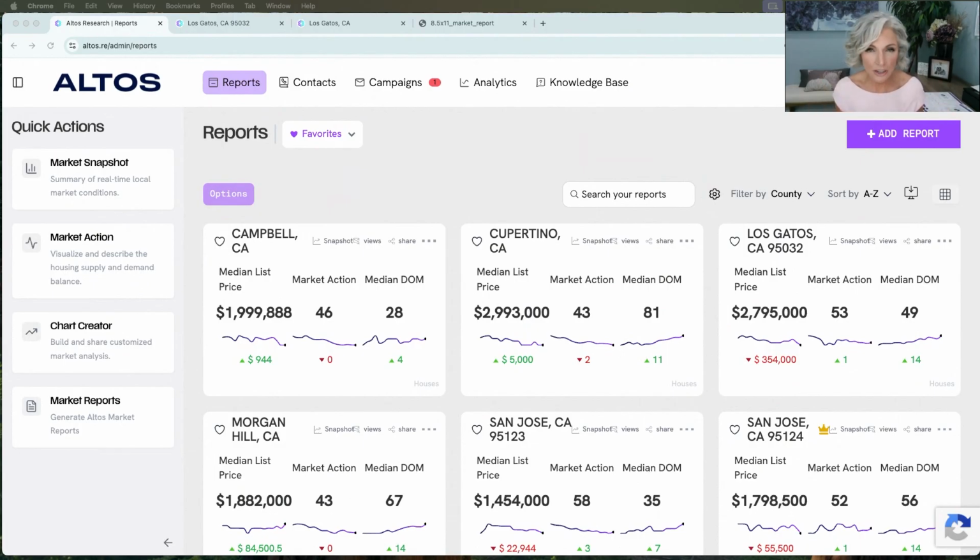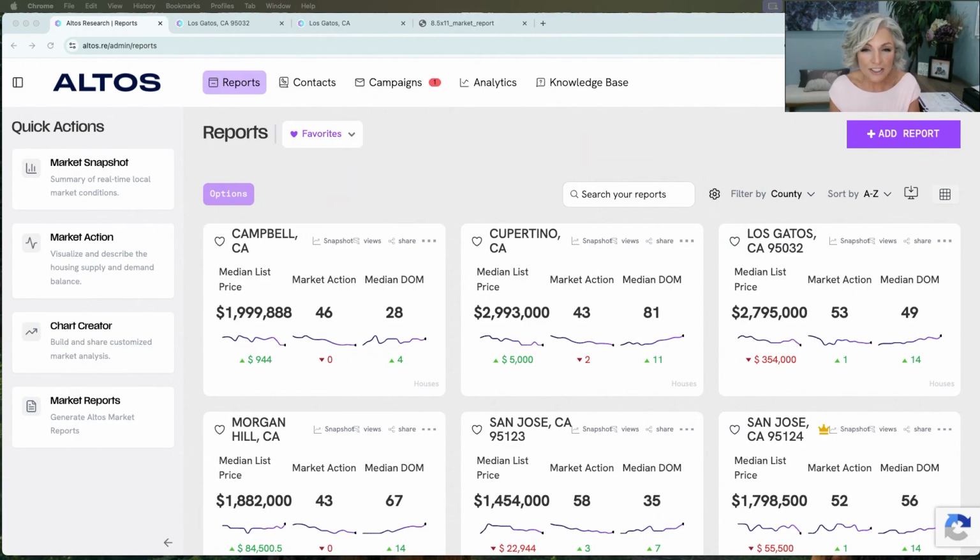So all of you who are attending may be on a different plan, but bottom line is you're utilizing these market reports. And oftentimes people will say, okay, what should I do first? What is really important when I get started with my Altos account? To me, it's branding the reports, making them your own, so that you can share these reports with clients and have your branding associated to it. They can share it with their friends and family, et cetera. It's a great marketing piece. The whole goal behind Altos really is to present market data in a simple, easy to understand format. You're going to attach your brand to the trusted local insights, and you're going to share consistent weekly market updates. That is what's really important as well, consistency.